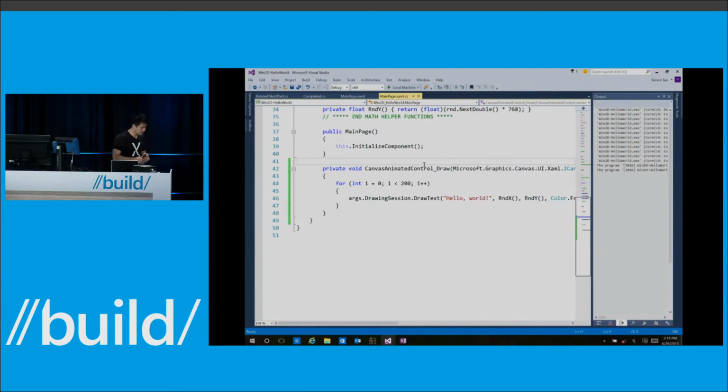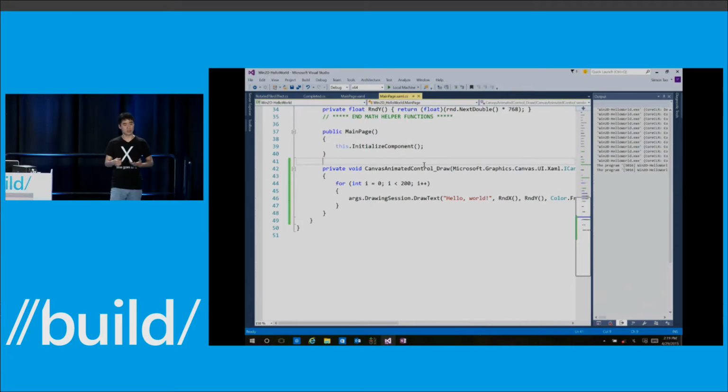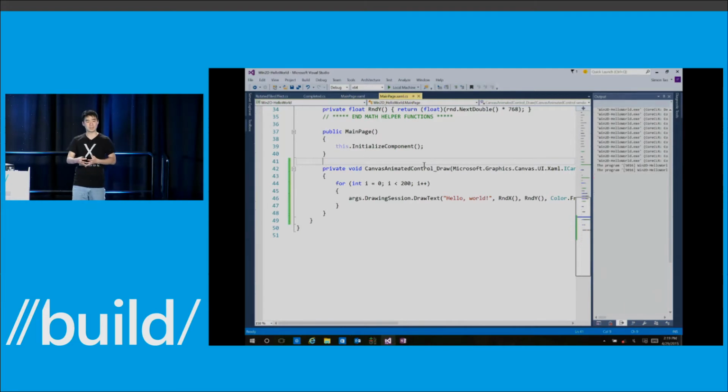I'm going to do one more thing. One of the more advanced functionalities that you get from Win2D are image brushes. A brush is basically something that can paint the interior of a geometry or region. For example, when I specified the solid colors in this example right now, it's actually creating a solid color brush underneath the covers. An image brush, consequently, is just a brush where you get the content from an image that you load from disk.